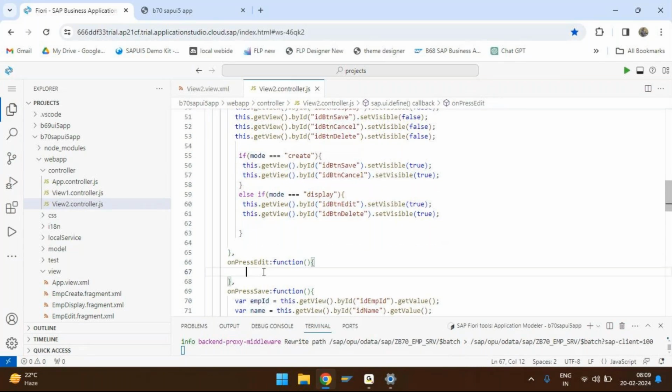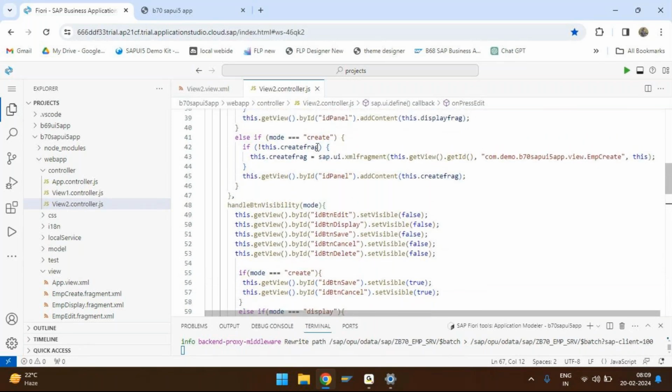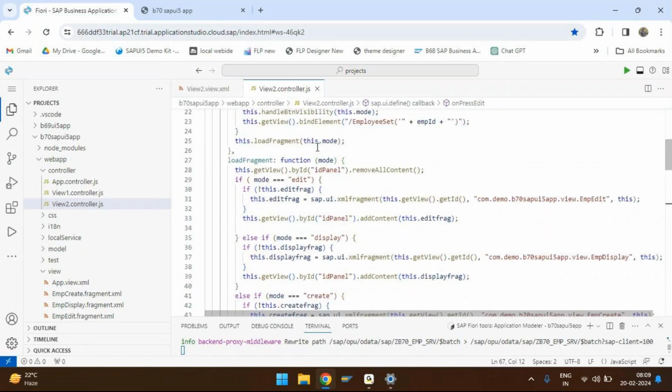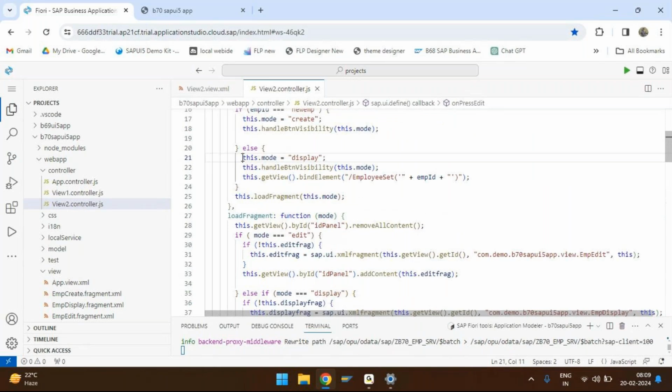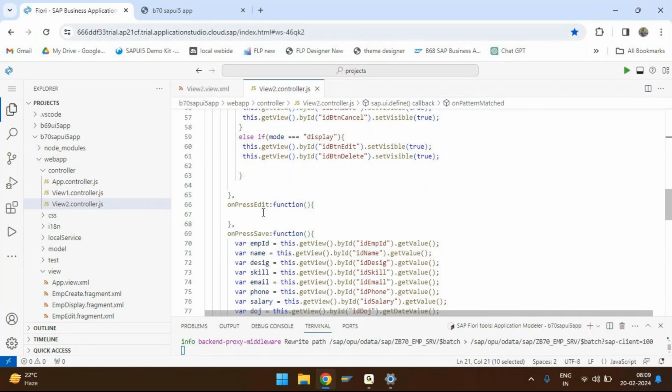So let me give the mode equal to edit now. Where is our mode variable? So we have this dot mode, right? Yeah, so we have this variable, this dot mode. Let me copy this and I will assign the variable this dot mode equal to edit.